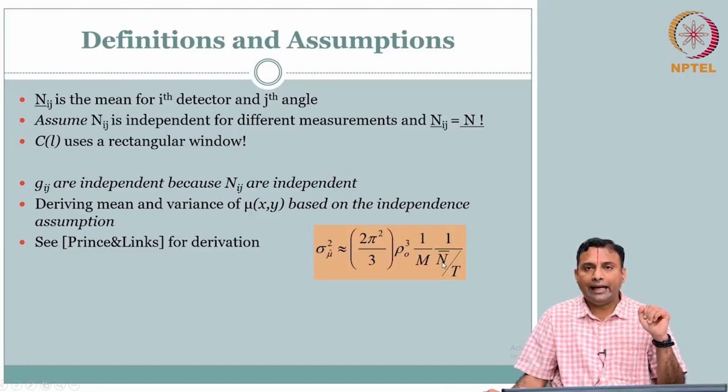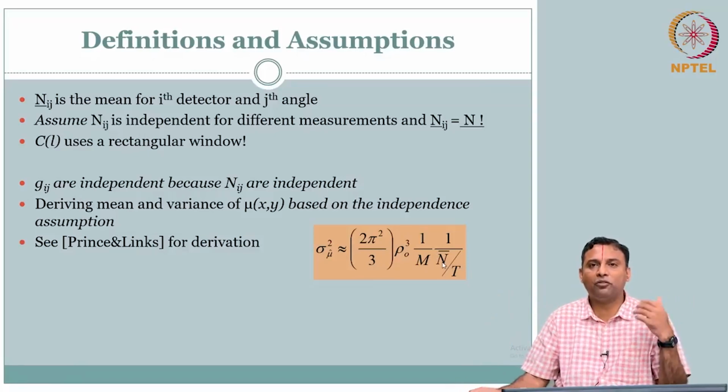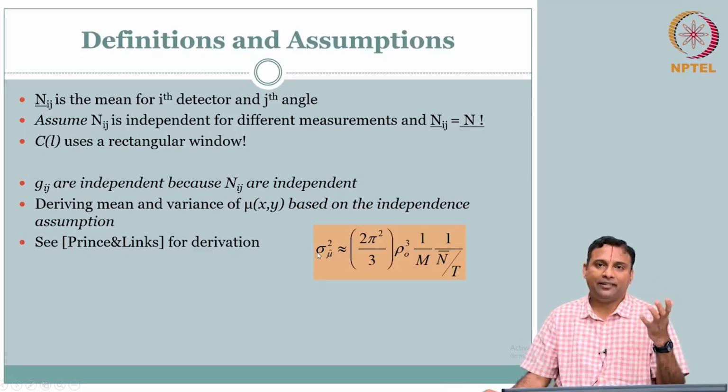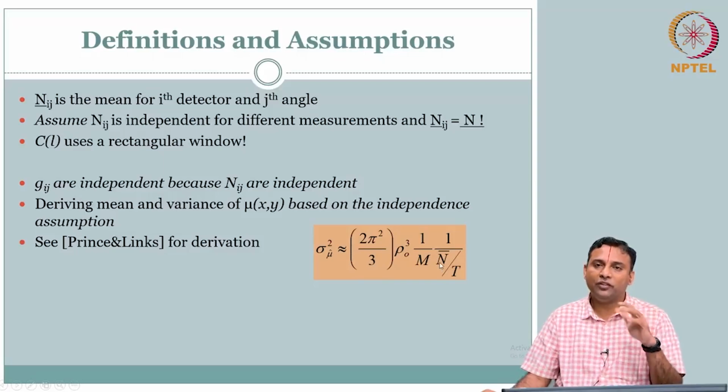What is your n dashed? It is the average number of photons, which we kind of know. Increase the number of photons, you shoot more photons. If you shoot more photons, you will reduce the variance, which we knew from before. But the downside is there. You don't want to send too much n. So if you send high energy, for example, you will increase n, but it won't interact much, it will come out. So we talked about that. So again, it's not a one way street. And then n dashed by t.